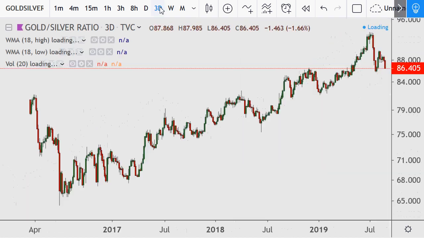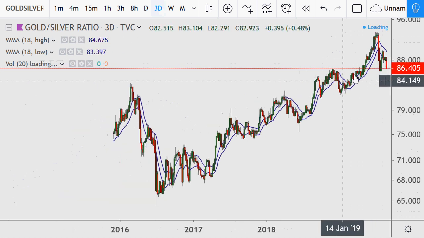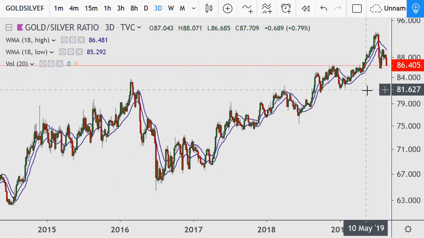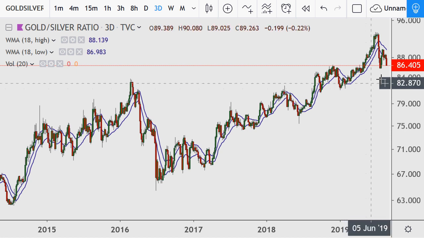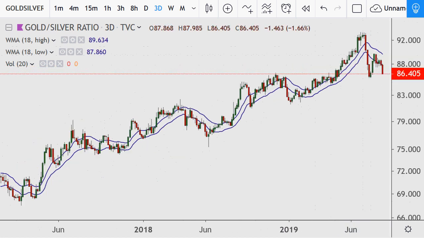So I want to take a look at this on the longer term time frame and see, okay, where does it look like? Just by looking at previous key levels and where it is, I'd be looking more towards around the 80, high 81 area as the ratio for where the next leg lower would be if, of course, it goes down below that key previous support that is already established.